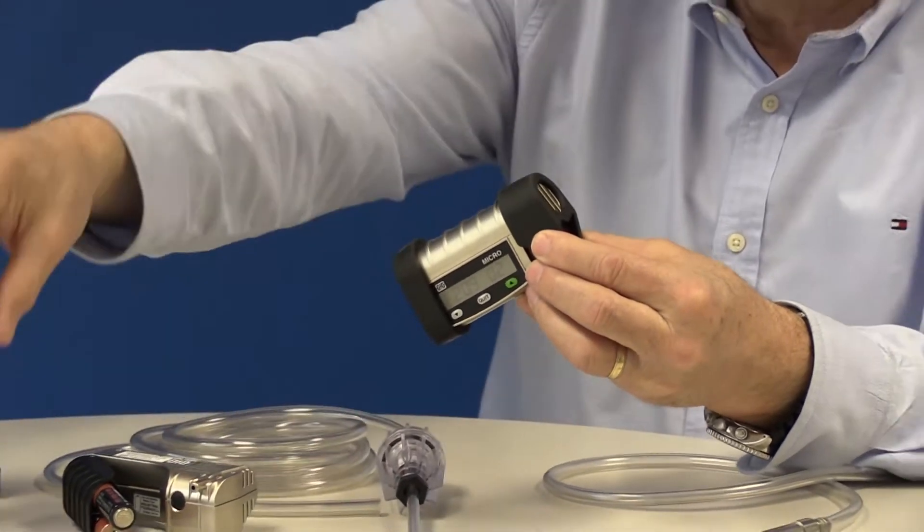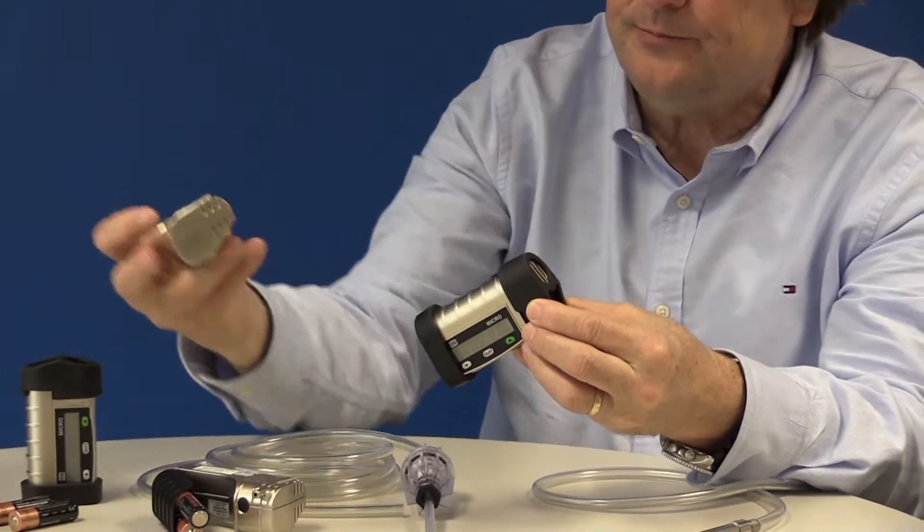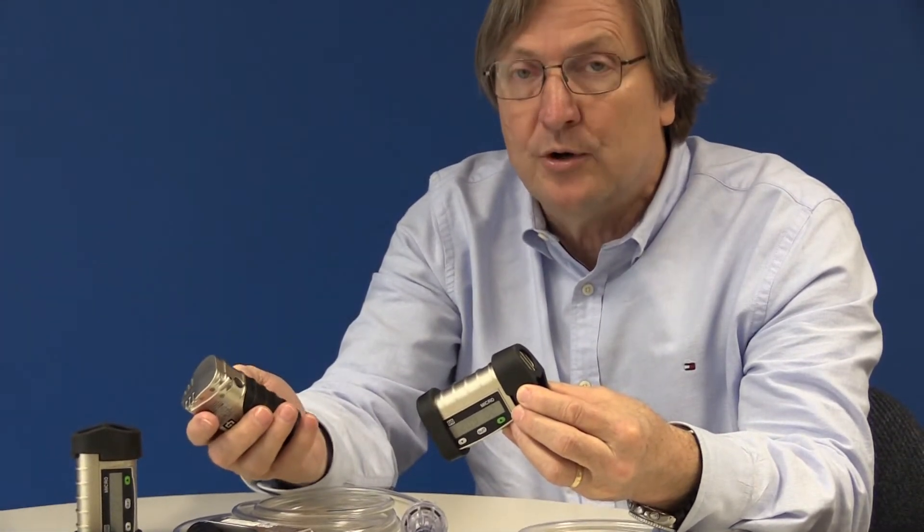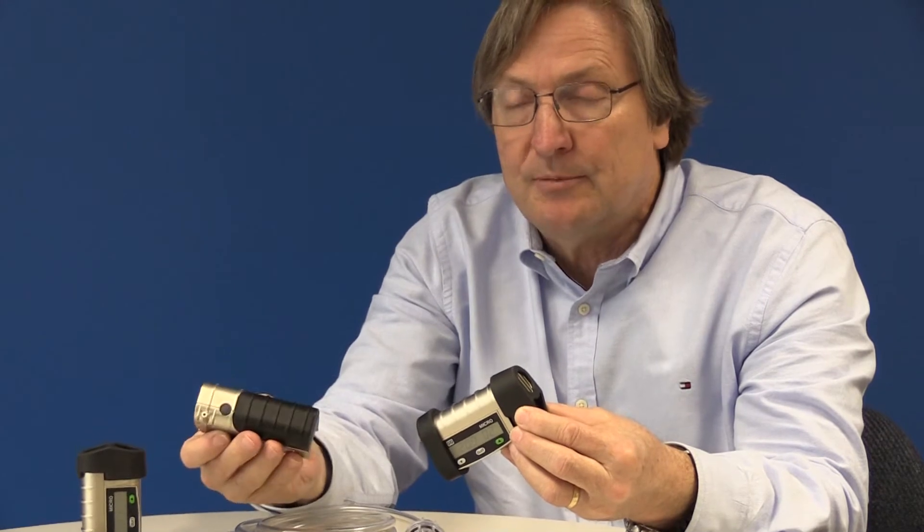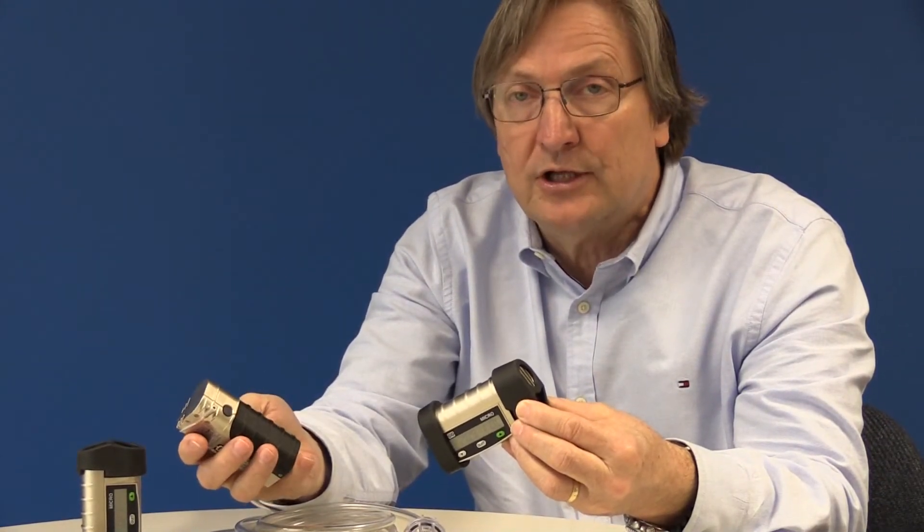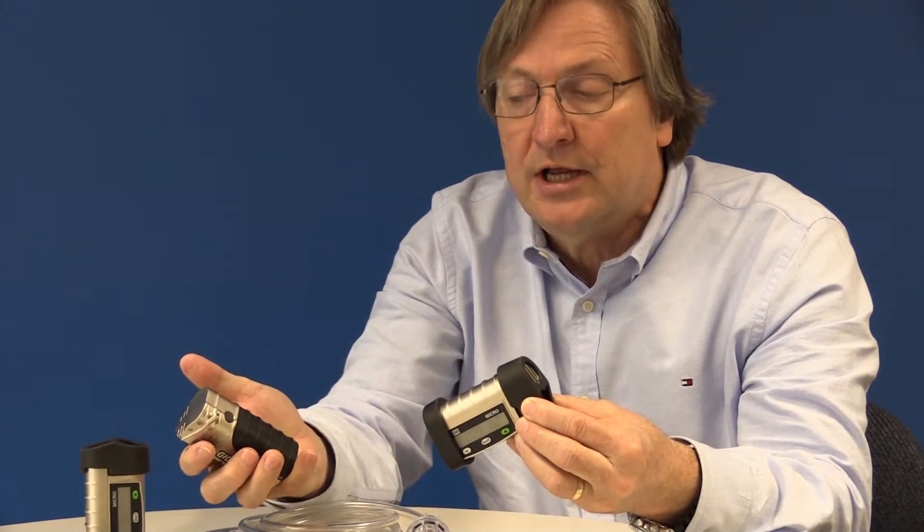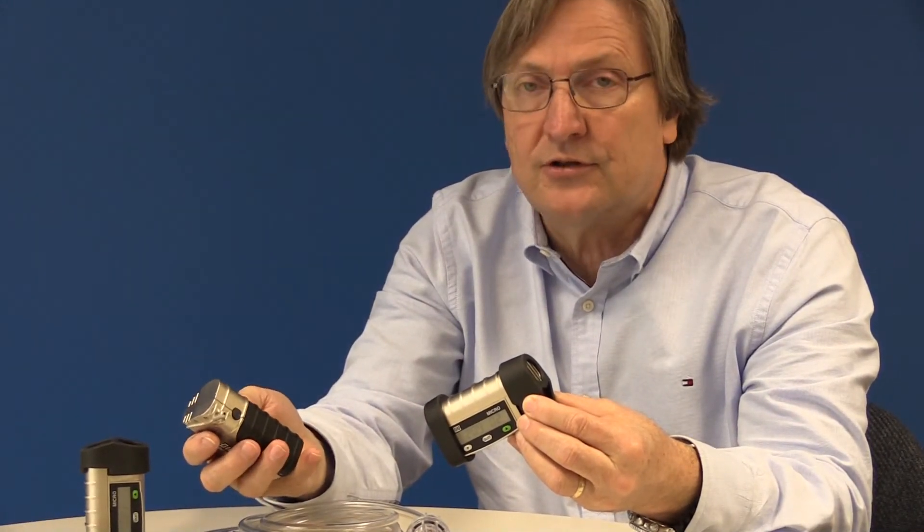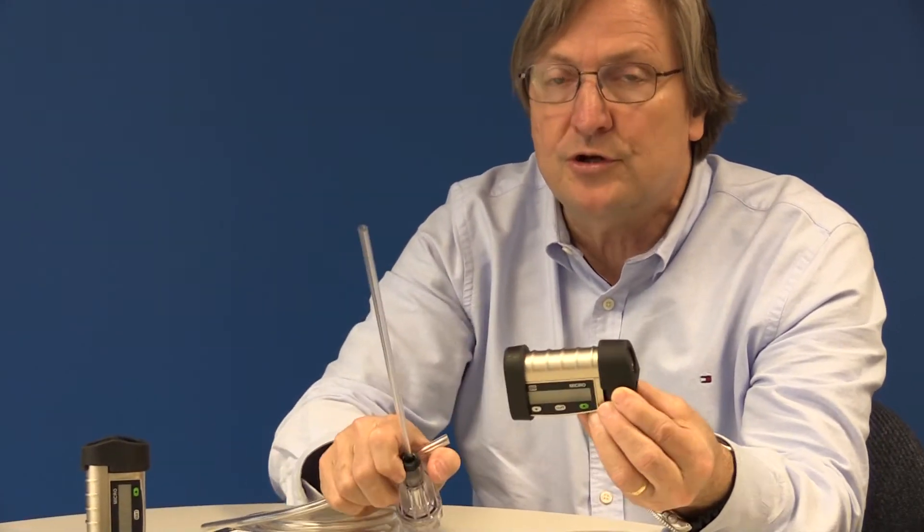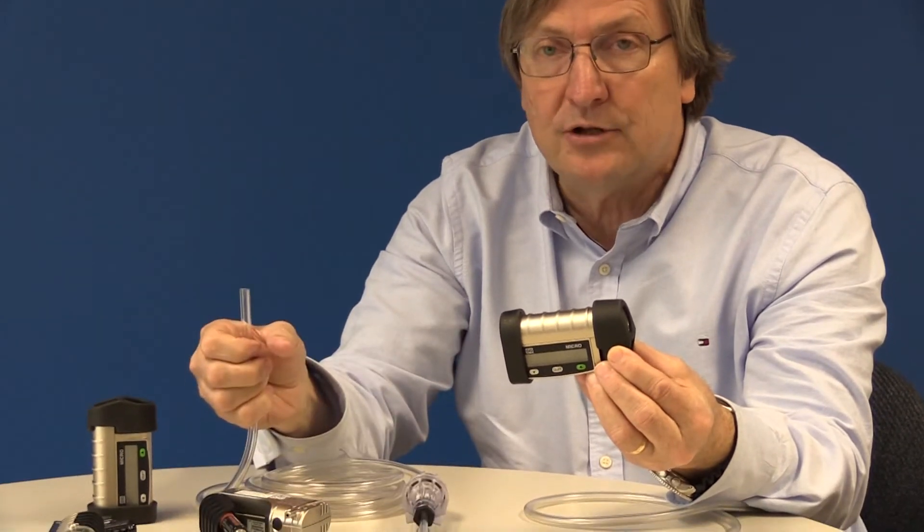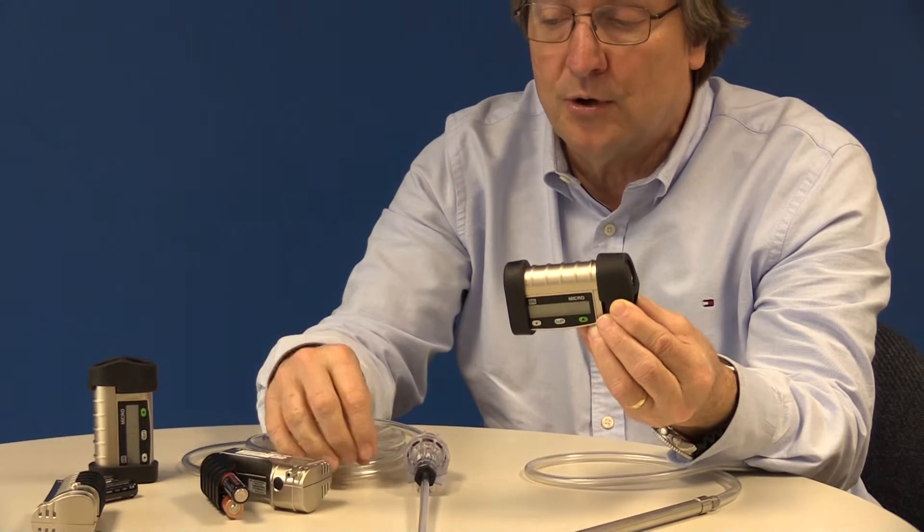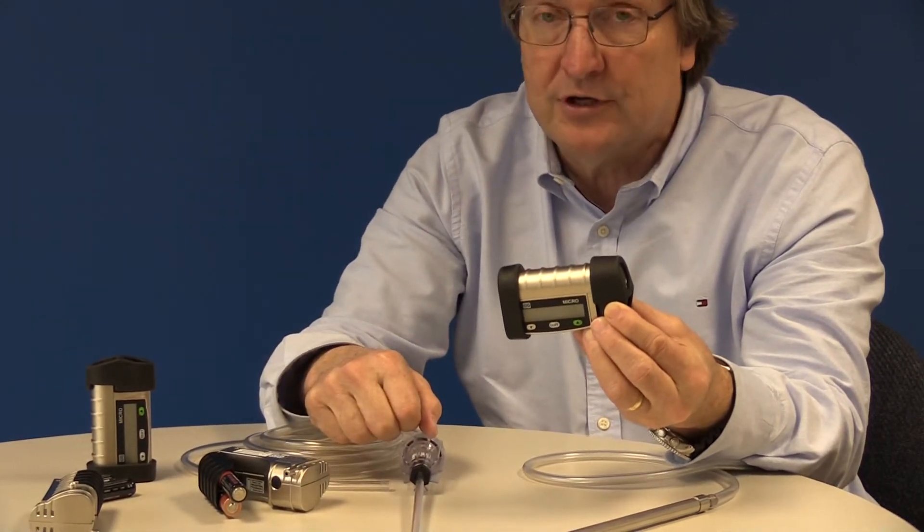What we use in that case is an attachable self-powered motorized sampling pump. The pump has its own power supply which is a set of two alkaline AA batteries. When the pump is turned on, it's going to suck the sample down a hose and probe assembly from the location where you stick the probe back to the point where you have the pump and the instrument. So how to use the pump is very simple.